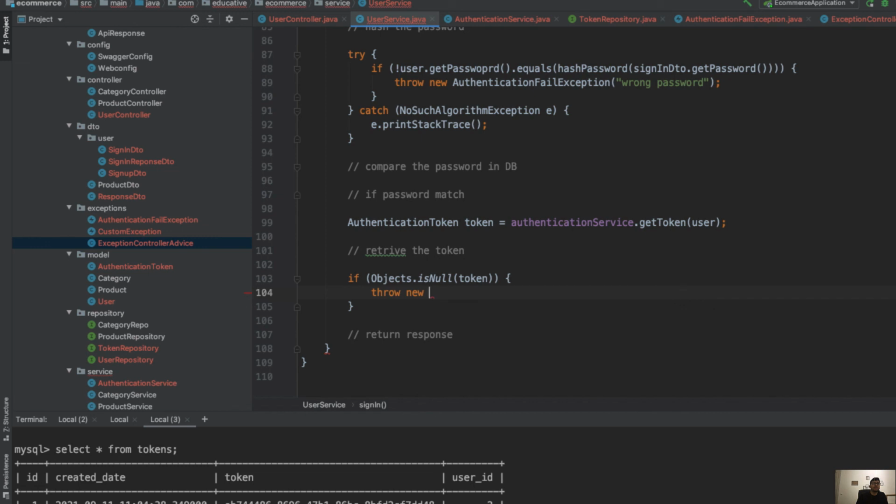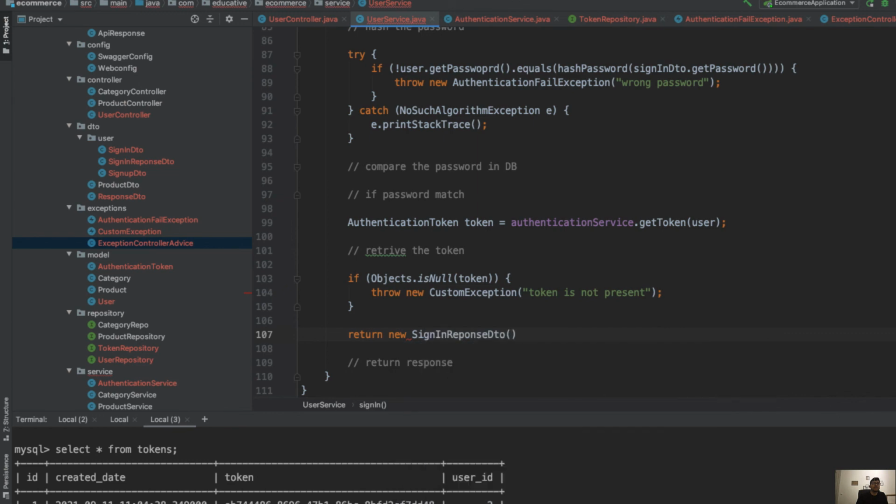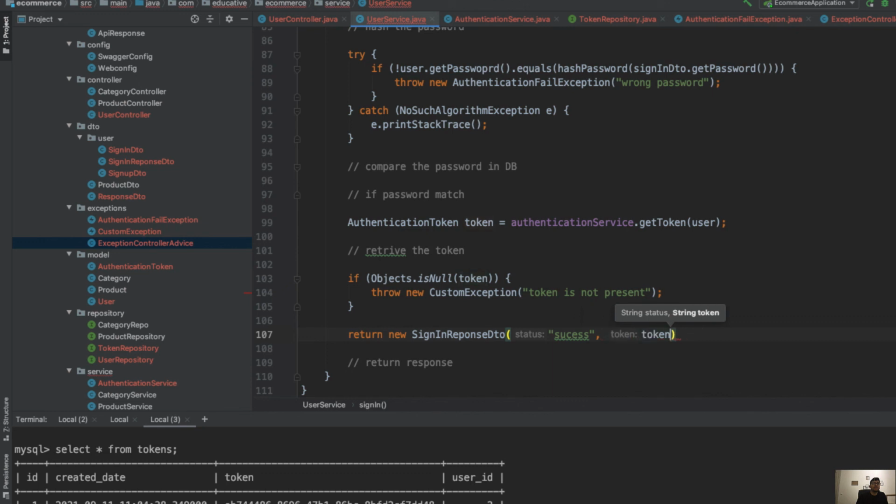You can throw a custom exception that token is not present, and then return new sign in response DTO. Status will be success and token will be the token dot get token. So that's it for the sign in.